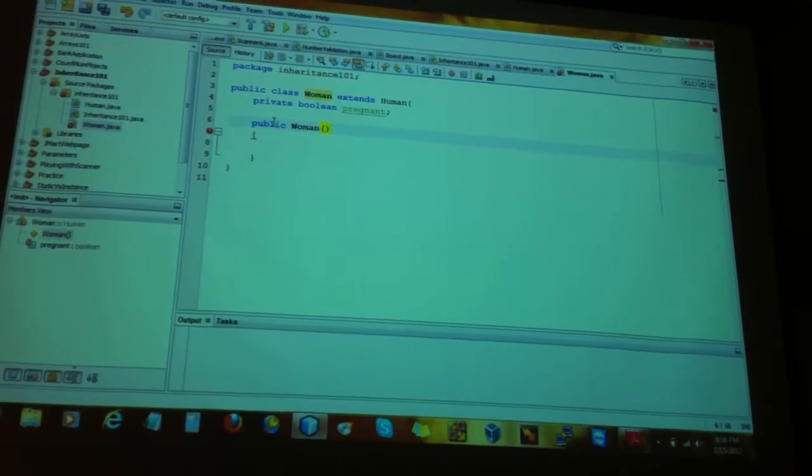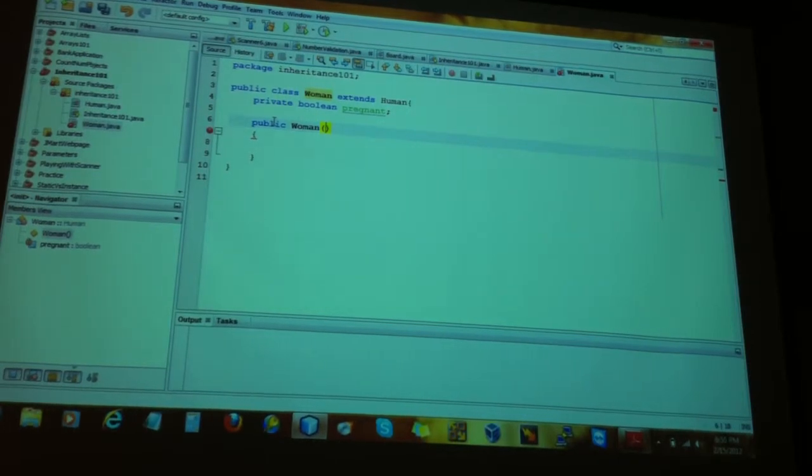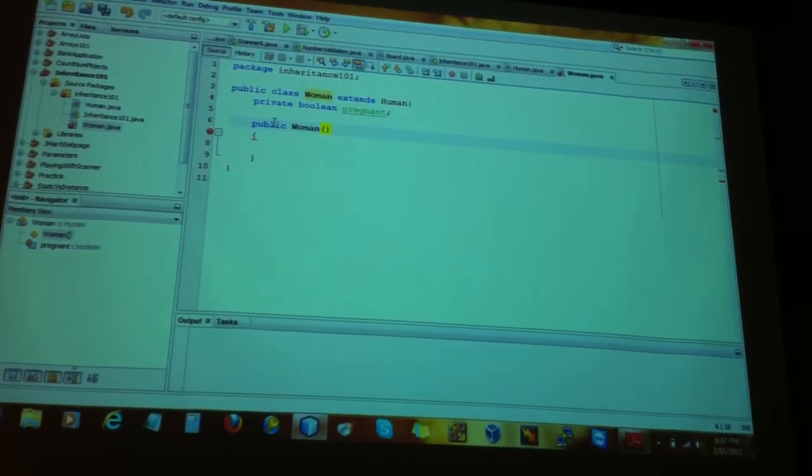I'm going to create a Woman object, right? When I have my class structure defined like this, I'm saying that class Woman is inheriting from Human. But when I am creating objects, I can create a Woman regardless of any other class. Meaning that even though I have these three classes, if my main only needs to create two Woman objects, that's fine. I don't need to create this and this. Do you understand what I'm saying?